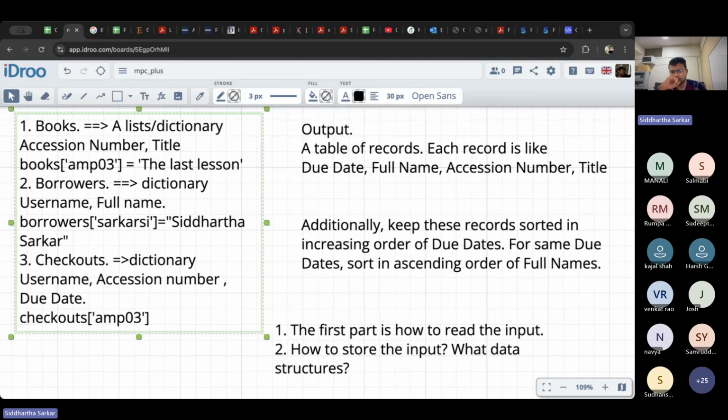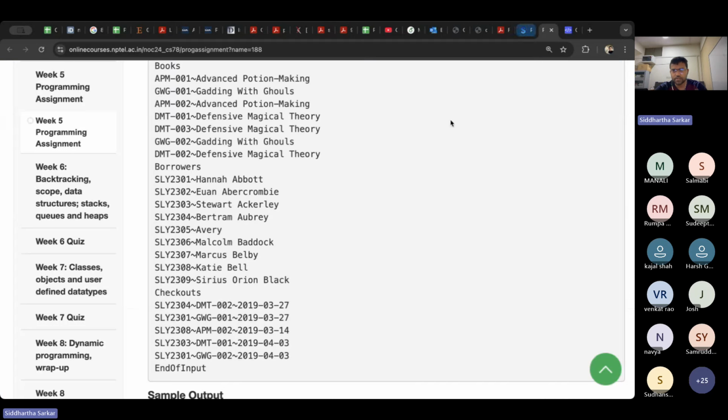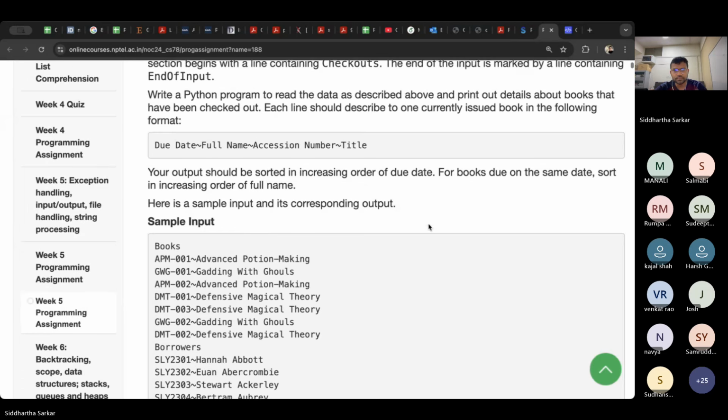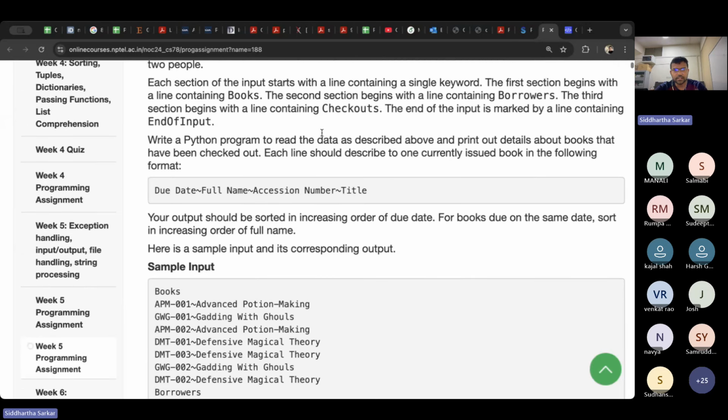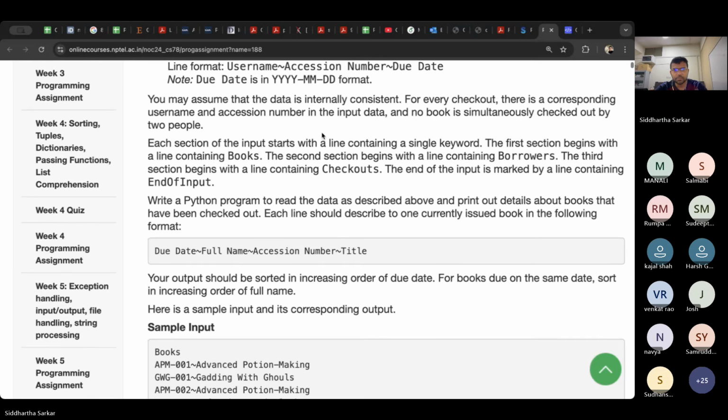That is not allowed, which is there in the question, so we can assume that the data is internally consistent. So no book is simultaneously checked out by two people.